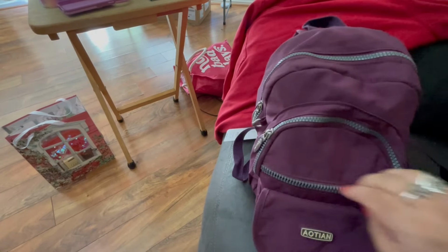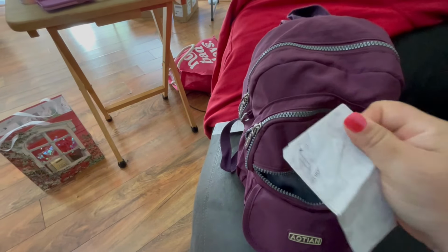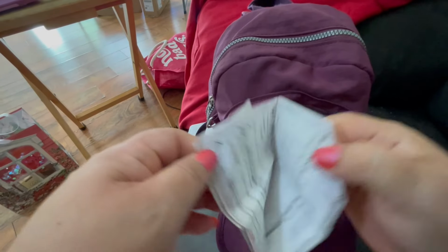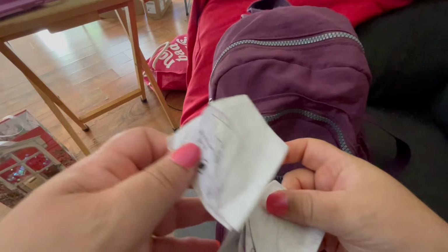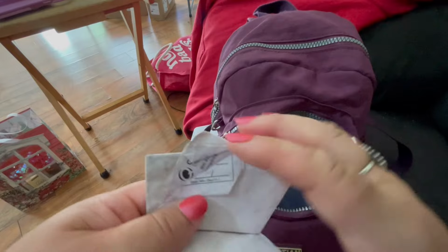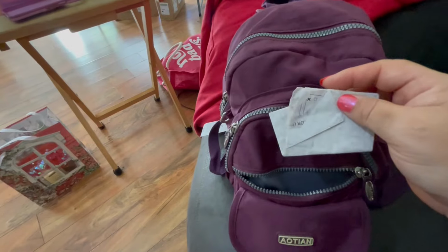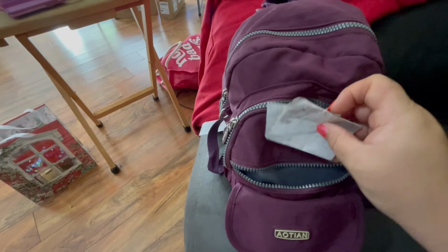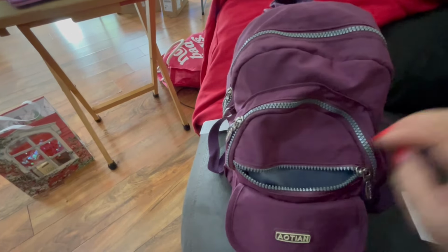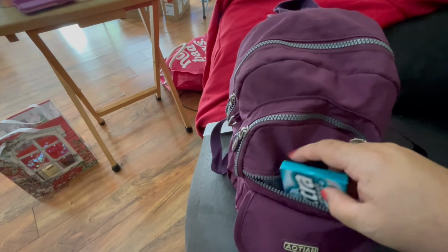The next thing I have is in this little back pocket right here. And it's just a receipt of some sort, is it? Oh no, it's actually my immunization, like when I got my job, when I got the position at the hospital that I wanted, they gave me this as proof of immunizations and stuff, but then they rescinded it because I didn't have my diploma. Now I have my diploma, so I'm just waiting to hear back from some positions there.